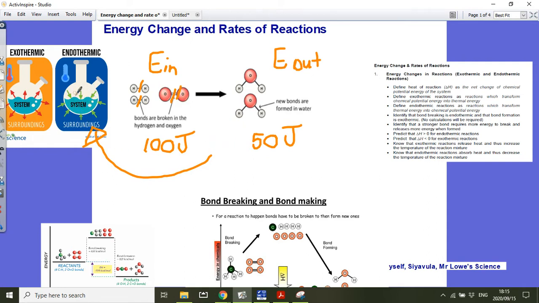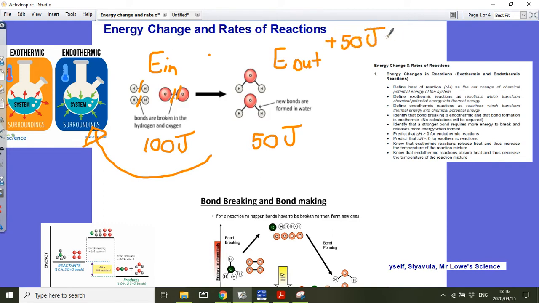But now if we look at the chemicals, remember, anything in nature is always balanced. So there's going to be a conservation of energy still. So the energy that the environment lost by cooling, the potential energy inside the chemicals is now going to increase. The chemicals took in 100 joules and they only gave out 50 joules. So in total, the chemicals inside have gained 50 joules of energy. So they've gained plus 50 joules of energy.